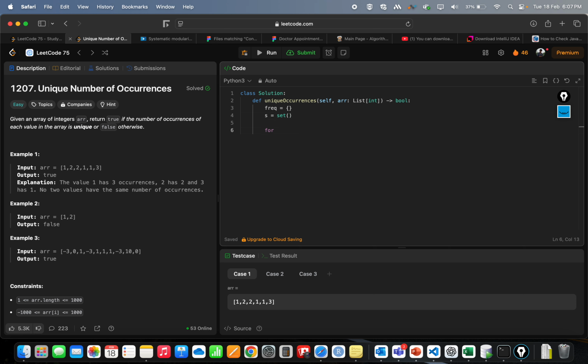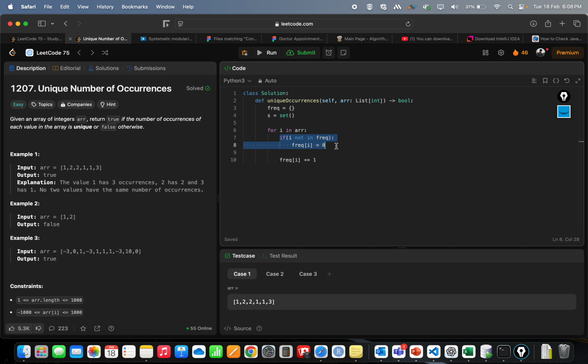Also we will make a set, s equals set. So for i in arr, we are iterating over the frequency. We will check if i is present in frequency. If i is not present in frequency, we will initiate the frequency of i, and then we will increase the frequency of i, right?